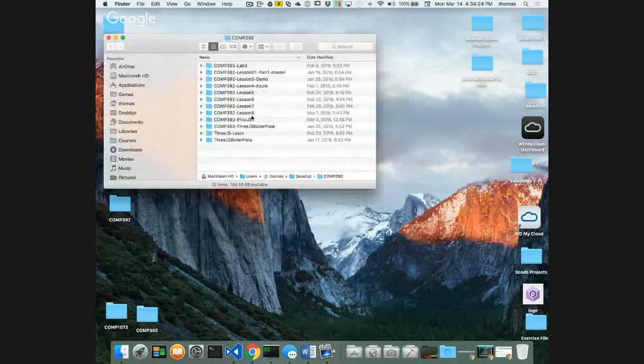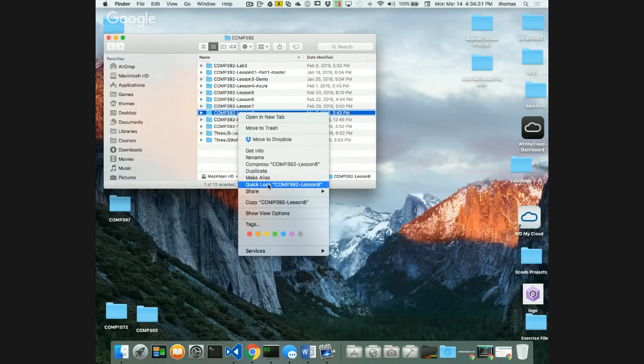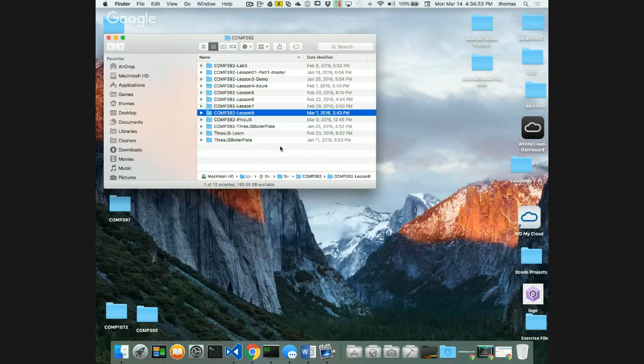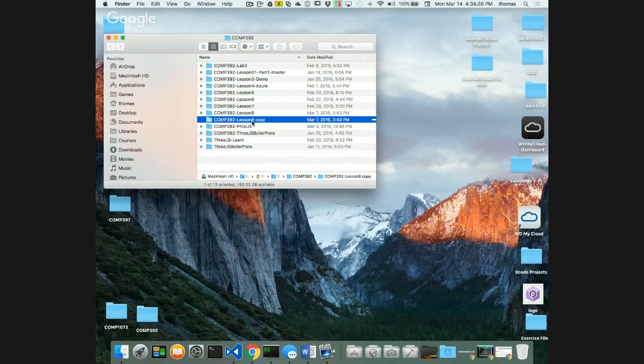And I'll show you how it's done one more time, because people, for whatever reason, still don't know how to do this properly. Again, I'm on the Mac, so I'm going to just click duplicate here. But you can certainly do the same thing on Windows by copying and pasting, and you'll get a folder slightly different than what you have, probably with a 1 behind it or something like that. There's Lesson 9.